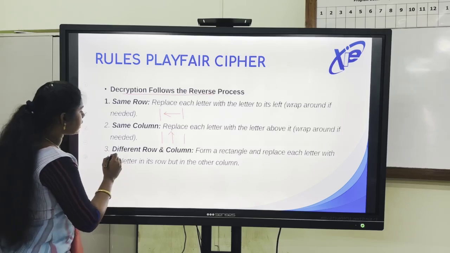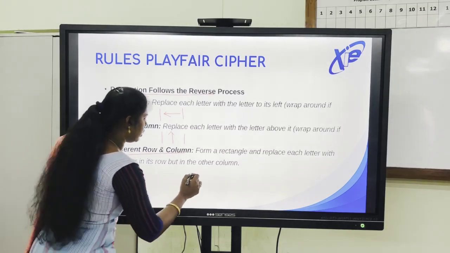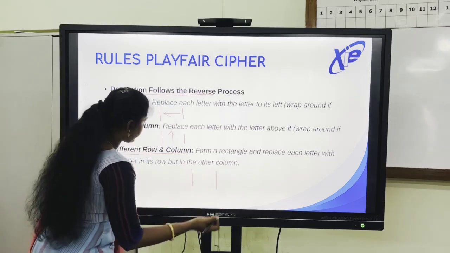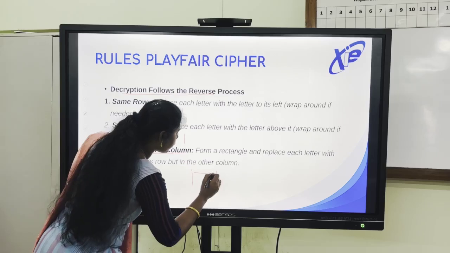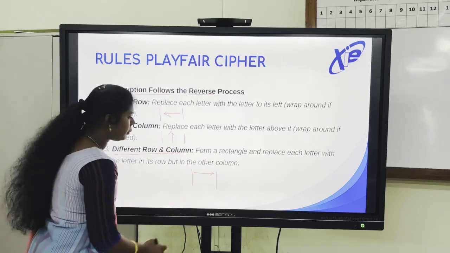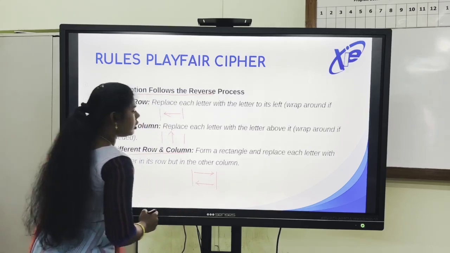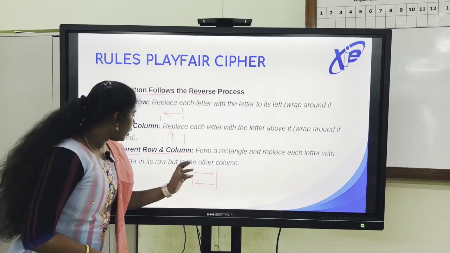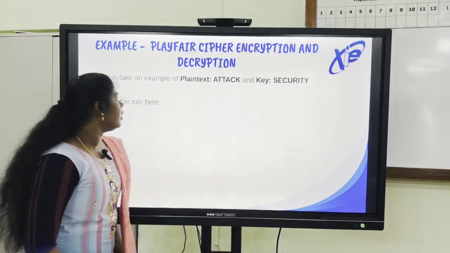If the characters are in different rows and different columns, you apply the same rectangle concept in reverse. Now we will see an example.